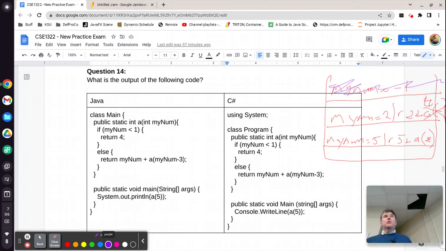Okay, so the previous layer wakes back up again, and it's left with return 2 plus 4. Well, it can do that. So 2 plus 4 is going to be equal to 6. And so it was told to return that to the previous layer. So you cross out the original call in the previous layer and you replace it with a 6. All right. And again, the previous layer of the stack pops off because it's done. That brings us down to the bottom layer, which says return 5 plus 6, which is 11. And that gets returned back to main, which is going to print out 11.